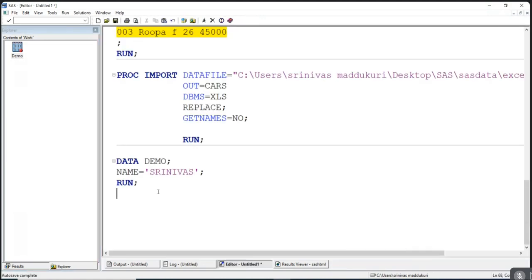My question is, what is the data type of the name variable? Character. How can SAS understand it is a character? Remember, after the equal to symbol, if you have anything within quotations, SAS will automatically think the name is a character variable.